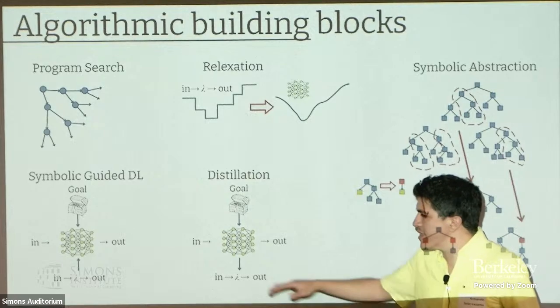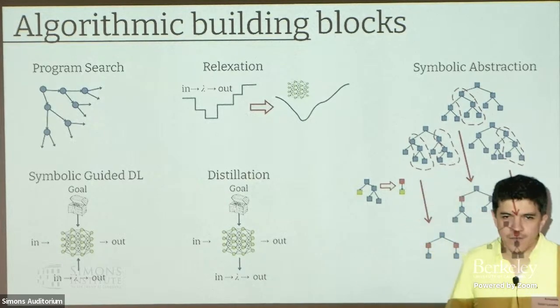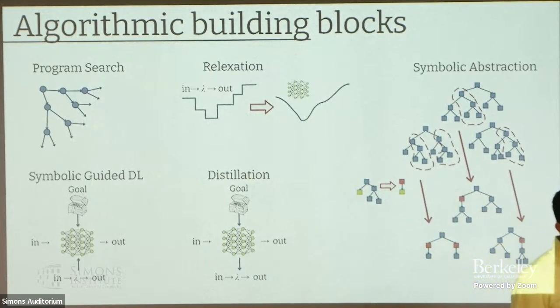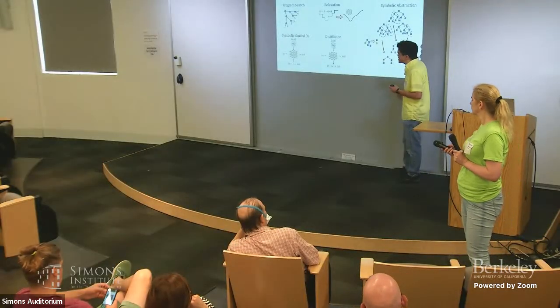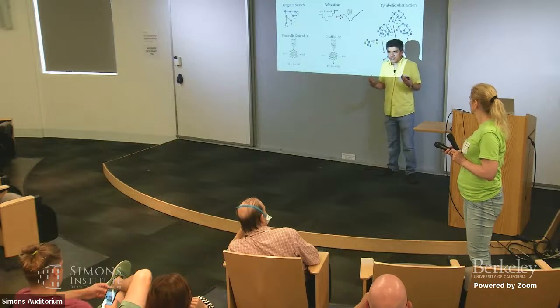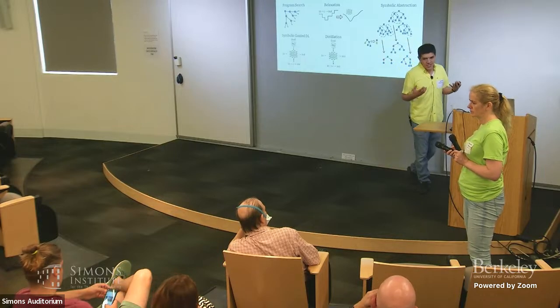This is admittedly a fuzzy line in the sense that, for example, in the neural network, you can also impose some structure in the computation. Convolutional neural networks are a great example of that, right? Where, yeah, exactly, you have some notion of symmetries. The thing that we bring to the table in this case is much more generality in terms of the building blocks that we bring to the table.